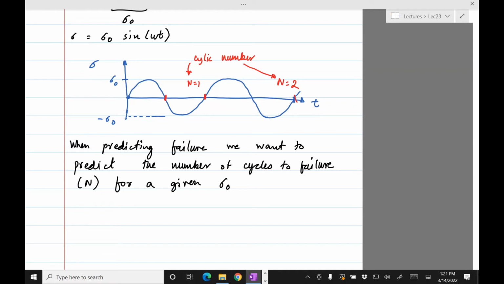Okay, so what's going on is this is subjected to cyclic loading. We want to predict. So let's say that we know that the automobile part is going to be subject to a certain stress, let's say 10 megapascals. Then that automobile is going to run for so many cycles, right? It's going to run maybe 10,000 cycles. We want to figure out, at 10,000 cycles for example, will it fail or not? If it doesn't fail, then we want to perhaps go to 15,000 cycles, 20,000 cycles, 30,000 cycles, and so on. So we want to predict N for a given load at which failure will occur. And that's the whole purpose of fatigue loading.